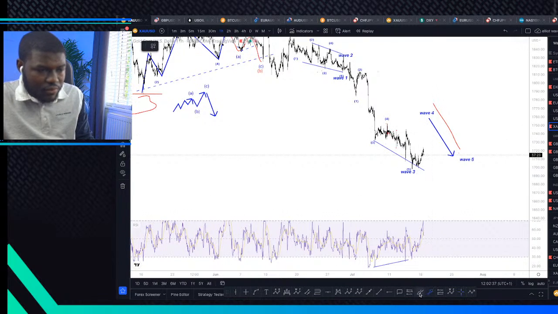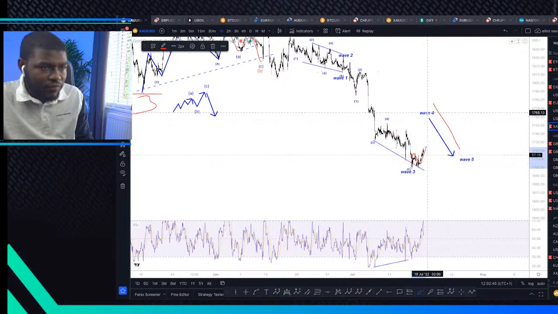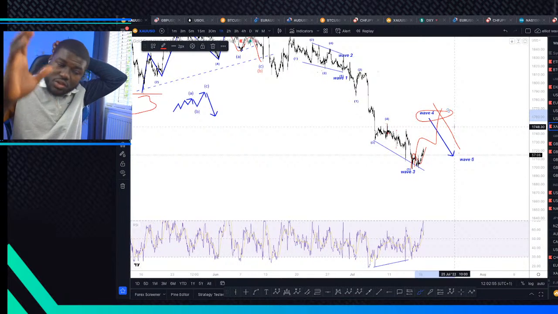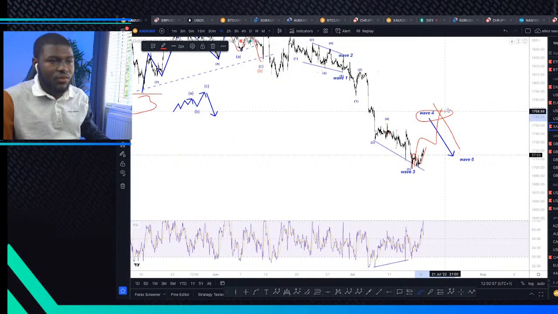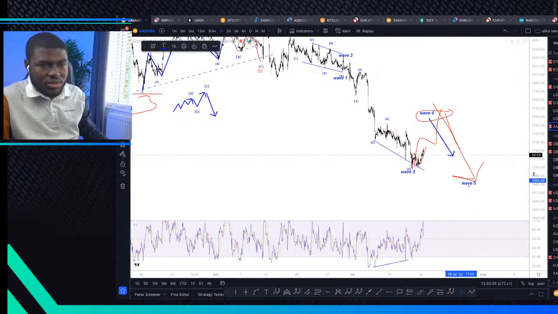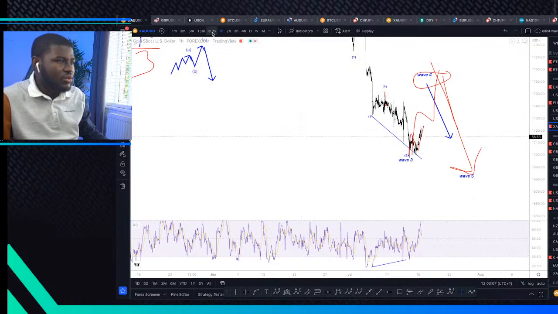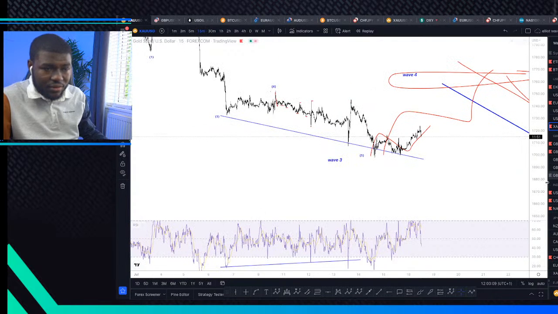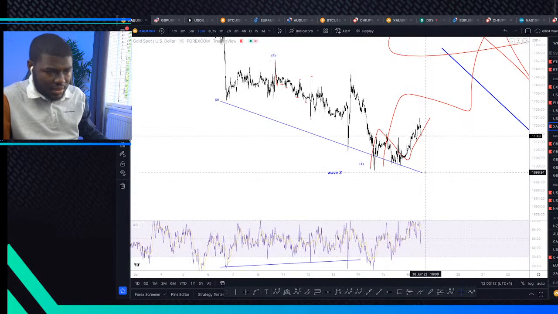But what happened in terms of this little pullback, I don't think it's enough for me to say the correction of wave 4 has completed. I am expecting something that will push up and enter into this territory marked as my wave 4, a big bullish movement. Then I'm going to look for an opportunity to continue to sell wave 5. But right now, the market has not given me what I'm expecting, so I have to be careful and continue to analyze on the lower time frame to see clearly what the market is doing.